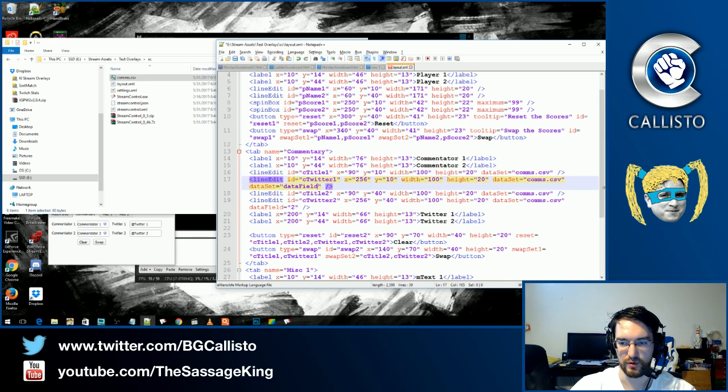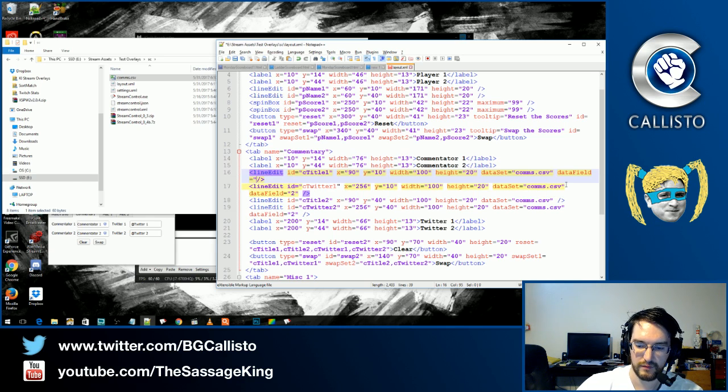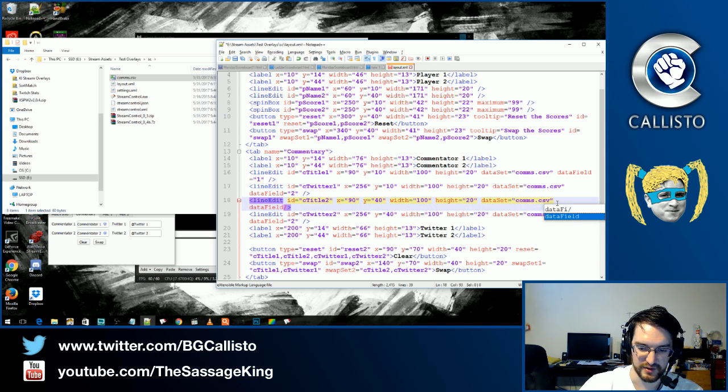I might actually be wrong. If this blows up, it's not called data field, and I'll pull up one of my other layout XMLs and remember what it's called. Let's try this though.